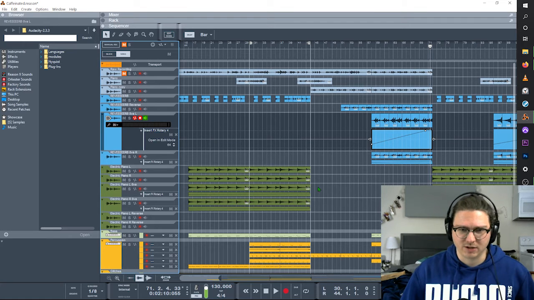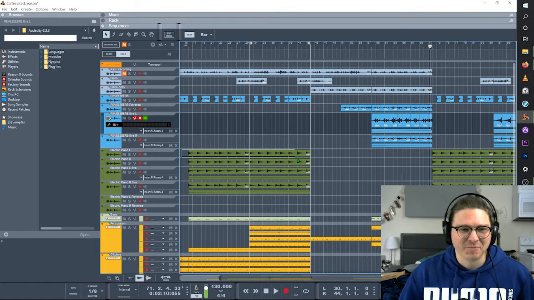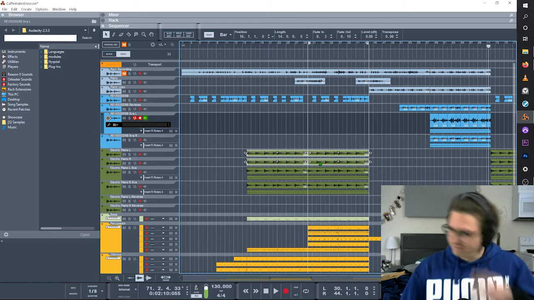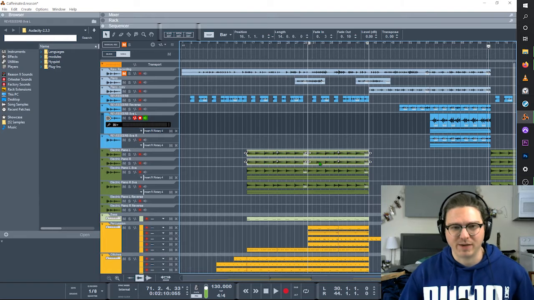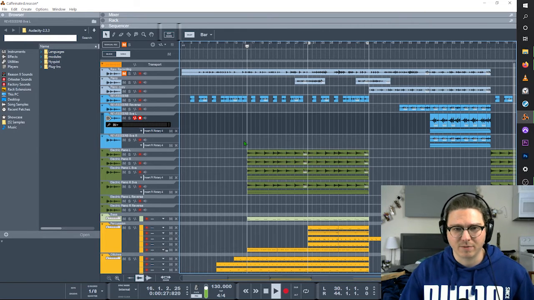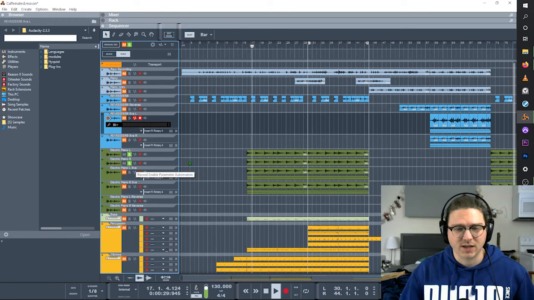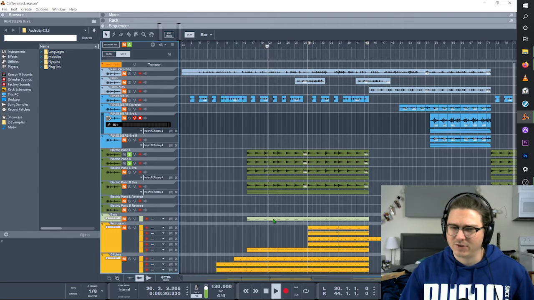Okay, so we got a whole bunch of electric pianos. These two are the main ones. I played this. There's a patch on my keyboard that I like that's this really soft electric piano sound, so I wanted to add that to give it some harmonic backdrop. Let's take a listen to just that. Just straight solid chords, right? I'm pretty sure it's an E major 7 and a G minor 7 over D. I think that's all it is.